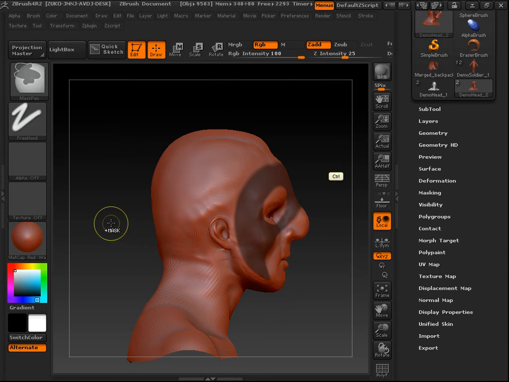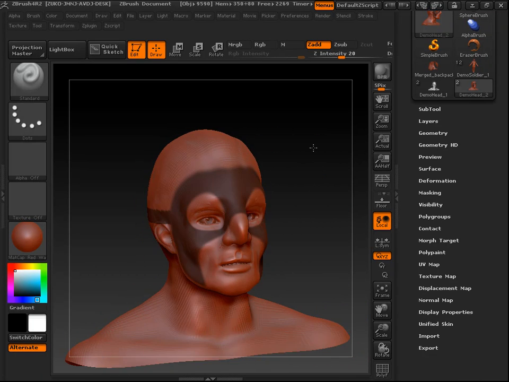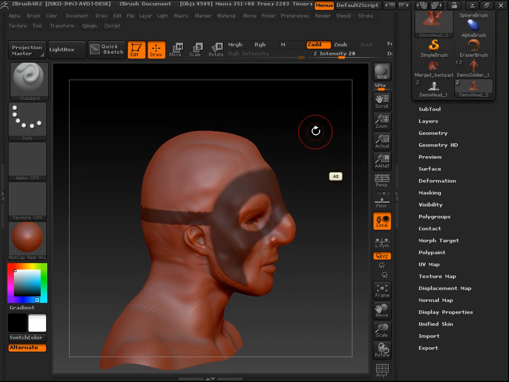Okay. So let's do this real fast. Click and drag over here and give him a strap for his mask.